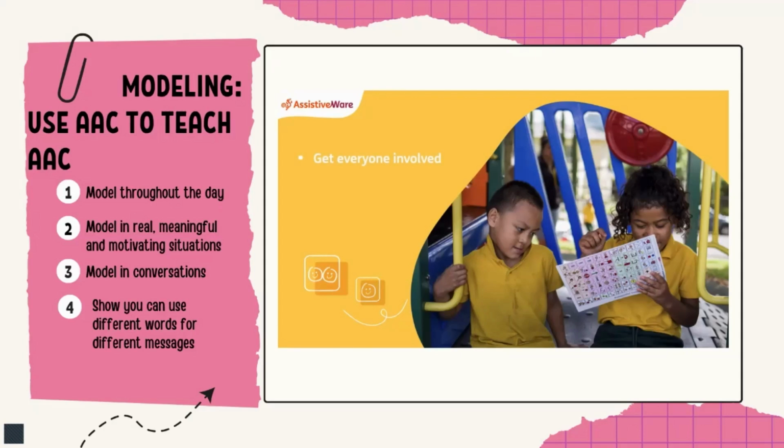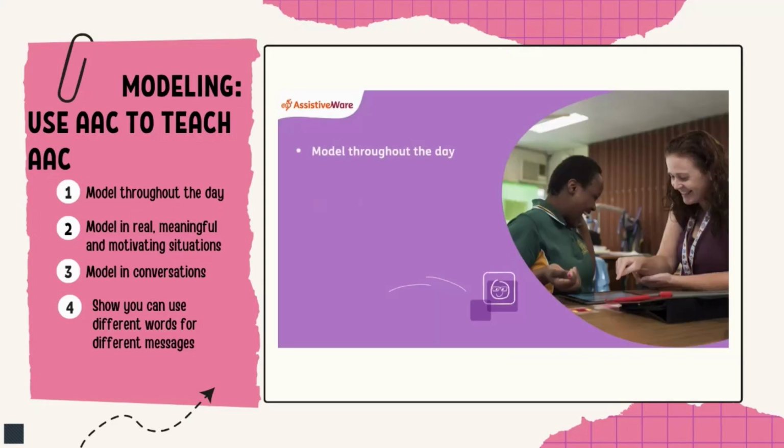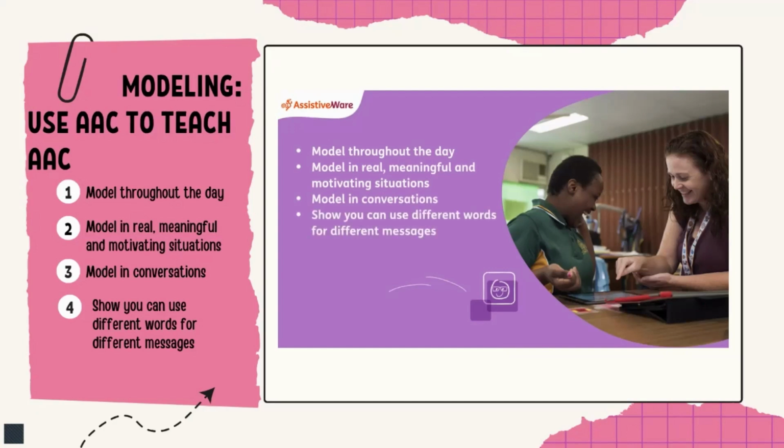Get others involved. Who else in the team can model? Get friends, family members, classmates, and siblings modeling. The more the merrier. Now, you can model on your iPad or device, or even on a paper-based version. Model throughout the day, especially during real, meaningful, and motivating activities. Model in conversations. Show how you can use different words to communicate different messages.